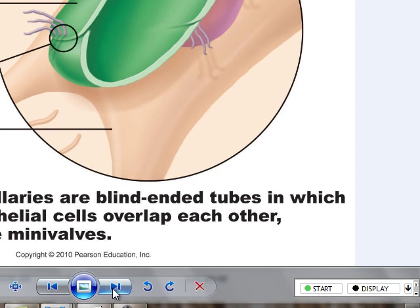What else does the lymphatic system help me do with respect to the digestive system? Well, something to do with that, right? Those big flaps are going to allow larger molecules. When I absorb lipids in the digestive system, and we're going to learn that most of the absorption of the foods that I digest is going to happen in the small intestine, when I go to bring those into blood, the lipids are still too big. So I need help. They're going to get absorbed into the lymphatic system, and then they're going to get dumped into the circulatory system. So that's another job of the lymphatic system. Excess tissue fluids, absorb lipids, help with immunity. So very, very important vessels in the lymphatic system.